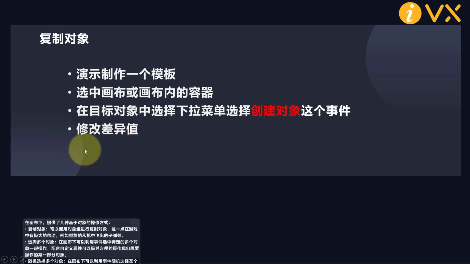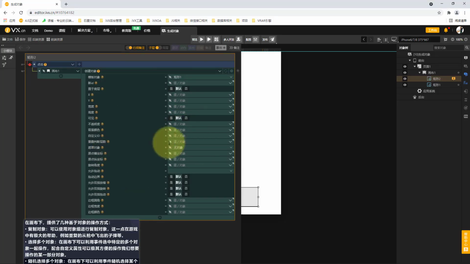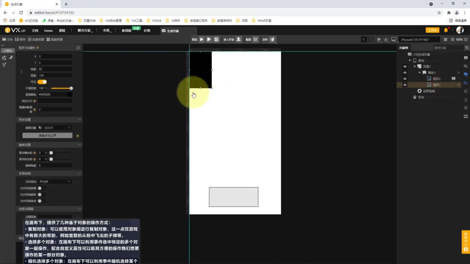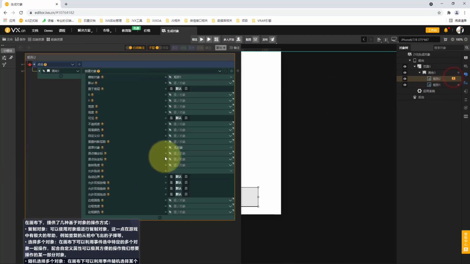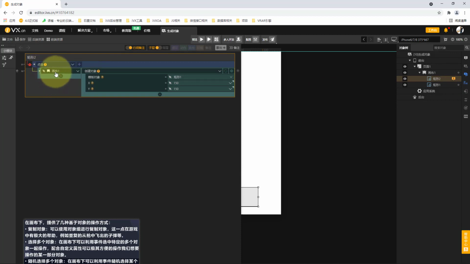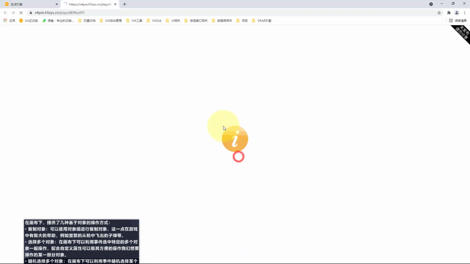Why does it allow us to release the properties? This is because it allows us to modify a difference value of such an object we create here. So we come to the last step, that is, when we copy an object, we can choose to modify its difference value. If there is such a necessity, here we will modify its difference value. Why should we modify one? Because if we don't modify it now, we can't see whether such a rectangle is created or not, right? So we modify a difference value here. We change its x to a position of 150, and we change its y-axis to a position of 150.